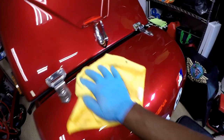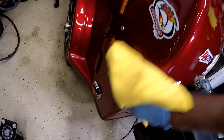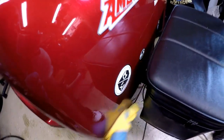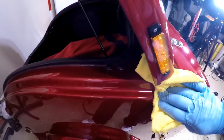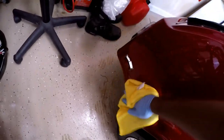And that's the thing about doing a wax job. People don't like to wax, but if you want to protect the paint, you got to put a good coat of wax on your vehicles, on your cars, on your bikes, on your trailers. This is how I keep my trailer and my motorcycle looking so good. You got to put a good coat of wax on it, because ultraviolet sunlight or the ultraviolet rays will damage paint. So you have to put a good wax to protect it.